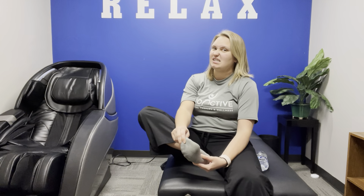Another stretch you can try in the morning: grab your big toe and bring it towards your leg. You should feel a nice stretch at the bottom of your foot. You can also put a little bit of pressure to really release that tension. This is a great way to start off your morning so that when you take that first step, it won't be as painful.